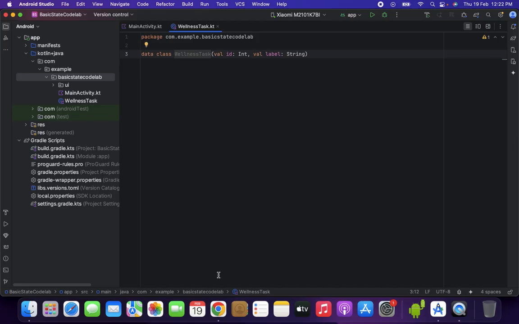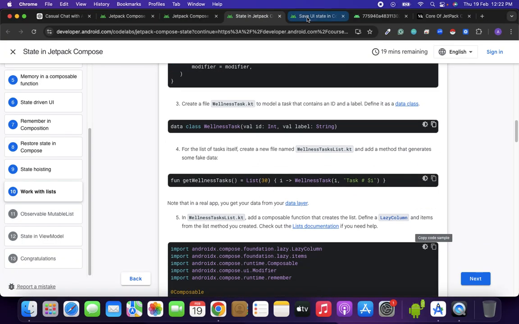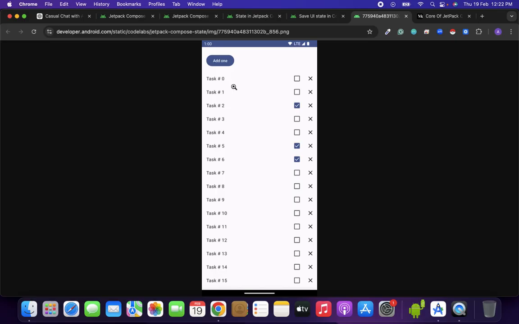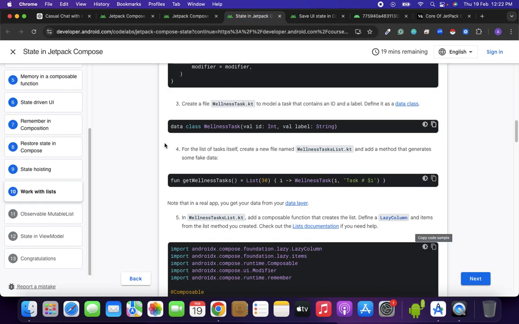Wellness task, ID and label. ID is for which item is in which position. That's why there's an ID.